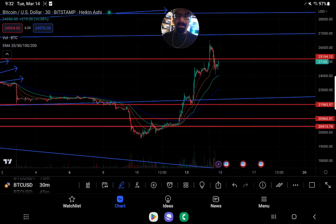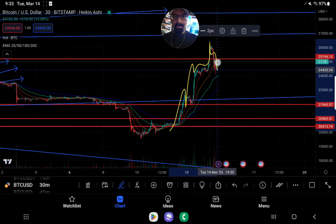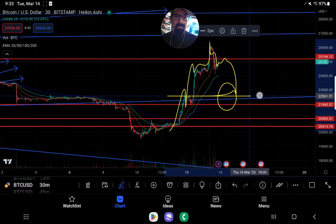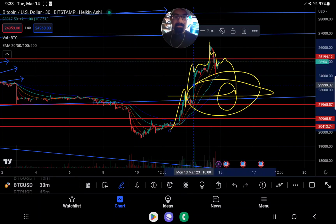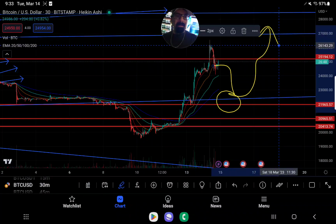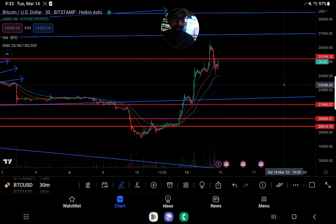These are the immediate levels. So right now we have to decide: if this came up and created a formation, maybe created a head here, and now maybe if it gets rejected, we would have to retest down here at this pattern formation. Maybe we would have to come down there, and if we did, that comes down to 22,500. Even if we were going to eventually push up higher, we could still say that's almost a 3,000 point drop from here.